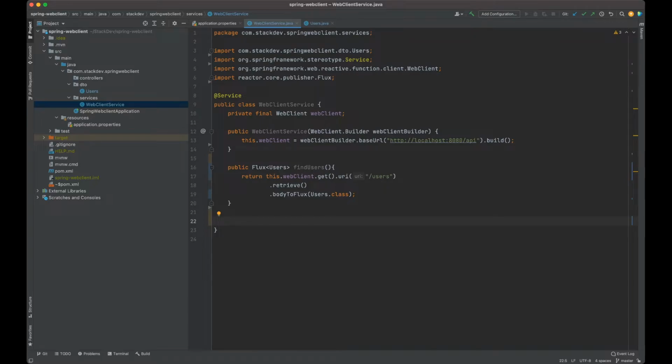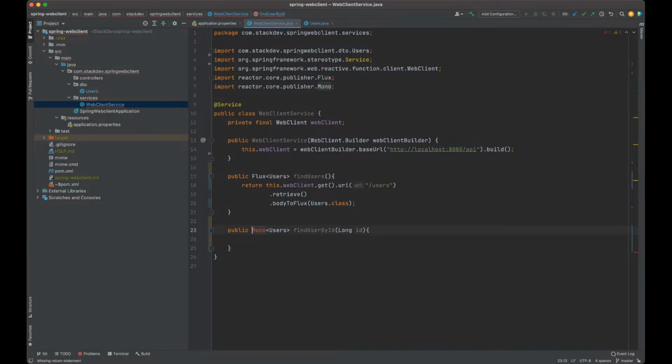Then the next one we want to do is also a get request, for example the find by ID. Again, I'm simply going to say findUserById, and I'm going to pass the long. For the Mono, let's go ahead and import the Mono, and then we want to return.